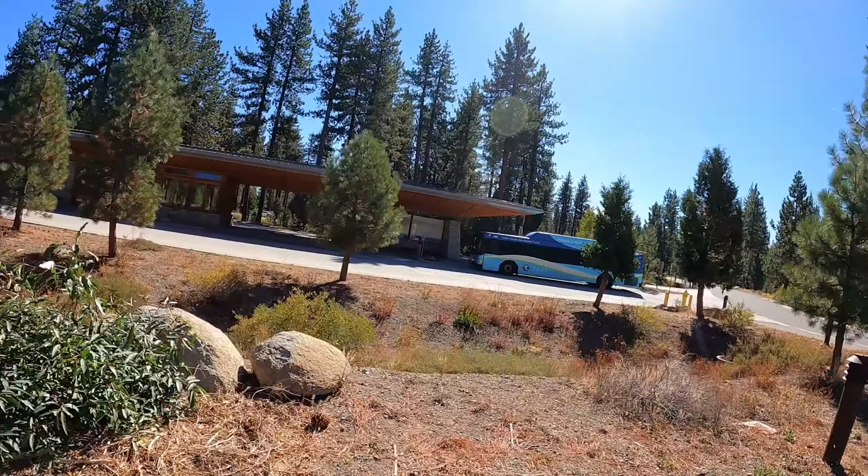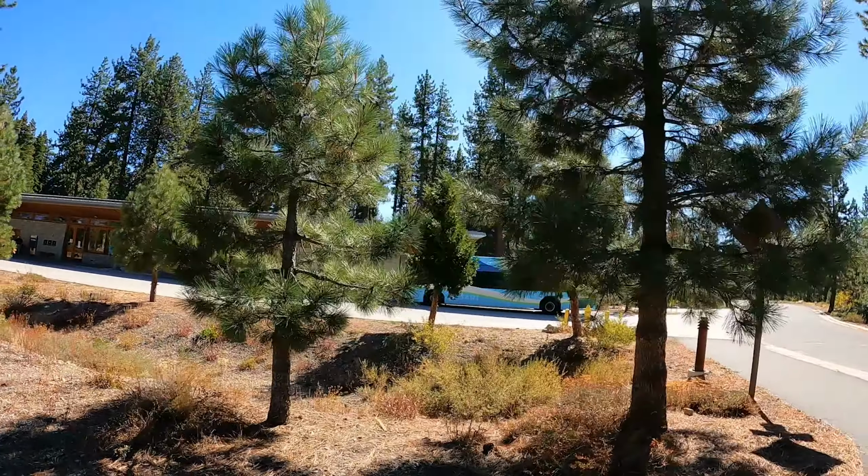Right away, there are a lot of people using this path. I'm really excited to check out the full length of this just over 5 mile long path. And from here, we don't have to do any more street riding at all. I'm excited to put some miles ahead of me as I ride around the corner from the Tahoe City Transit Center. Probably the easiest way for you to catch a bus. Jump on the free TART, Tahoe Area Rail Transportation? I don't know what TART stands for, but it looks like it's a free service to get around Tahoe. And it does carry 2 bikes.